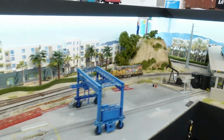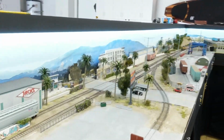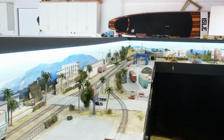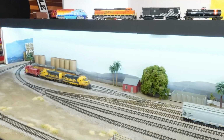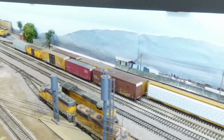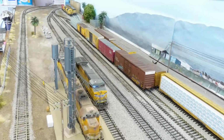So first thing we're going to do is take a sort of hauler, right? And we're going to run the cars through the layout, and drop them off all the way in the corner over there and then continue on. And the GP15 there will come pick up those cars and then switch them out. So we're all set up over here with these cars in the yard, starting with that lumber car right there. Let's get our hauler fired up over here.